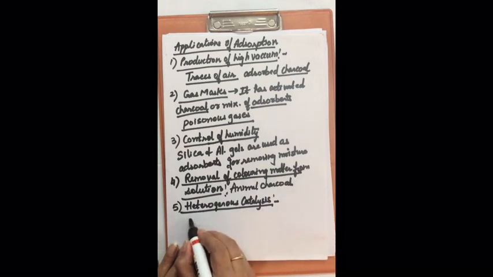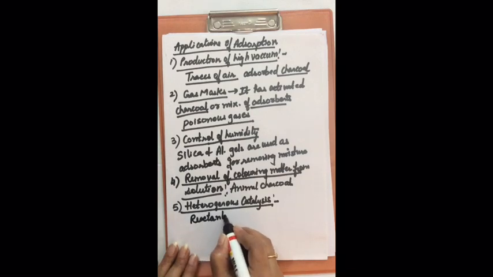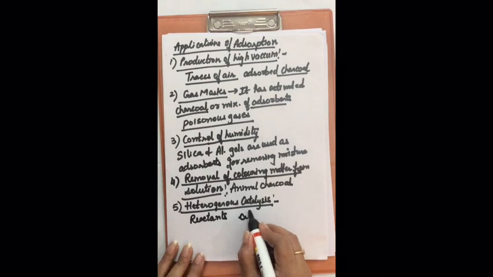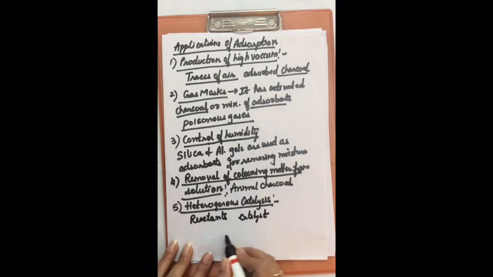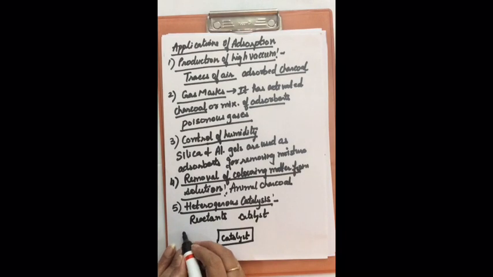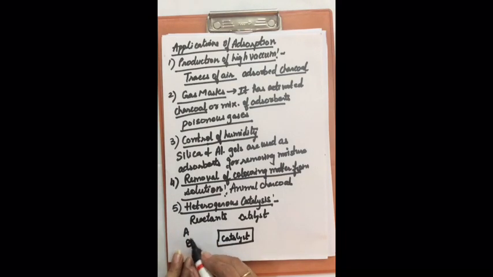So in this case, the reactants are not reacting with each other, or their speed of reaction is very low. Then a catalyst is used here. This catalyst is solid, a catalyst in a solid state, and these are the two reactants. They are not reacting with each other, or their reactivity is very low. So a catalyst is added.